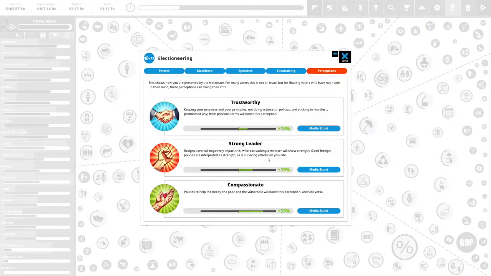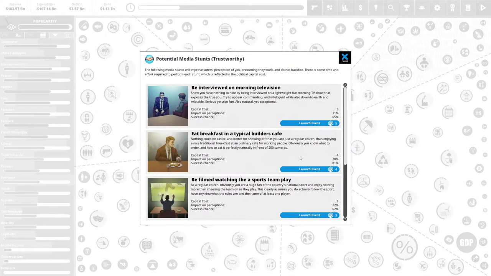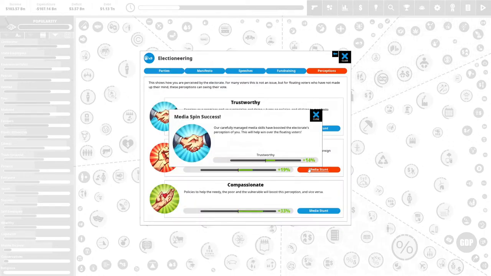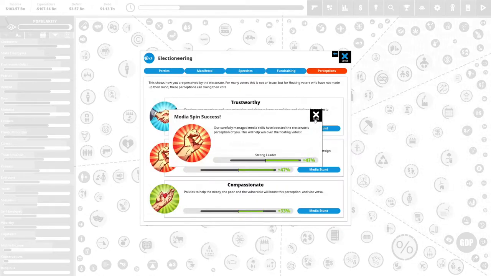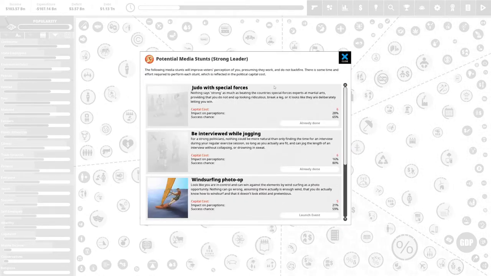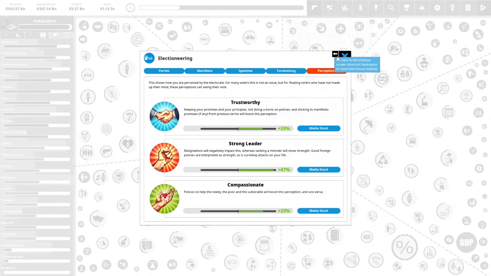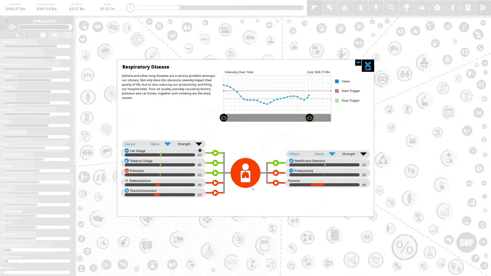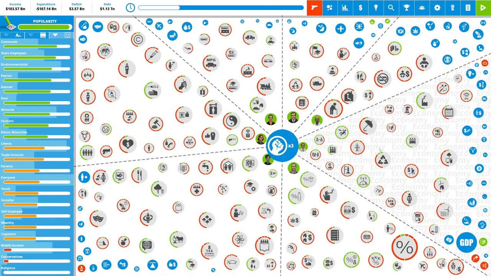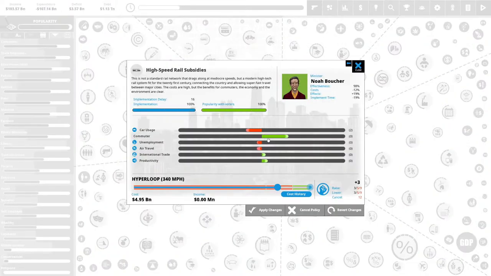You know, let's do some stunts. Oh. Yeah, I ate breakfast with some people. Oh, and they're like, holy shit. I don't even know what I did. Judo. I'm like, judo chop! And now I've got like a perception as a strong leader and all this stuff. I mean, let's face it, this is pretty good. If any prime minister did the shit I've done so far, I mean, we got Hyperloop trains here now.